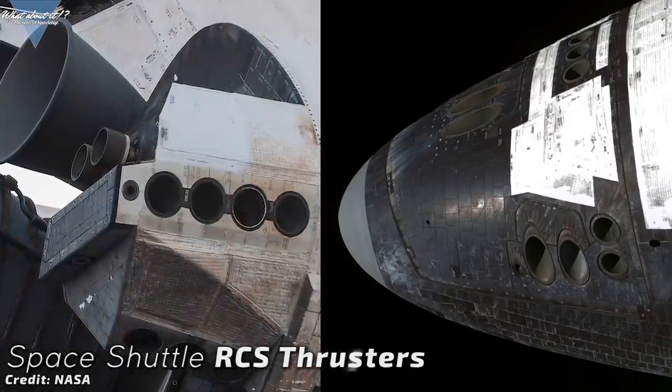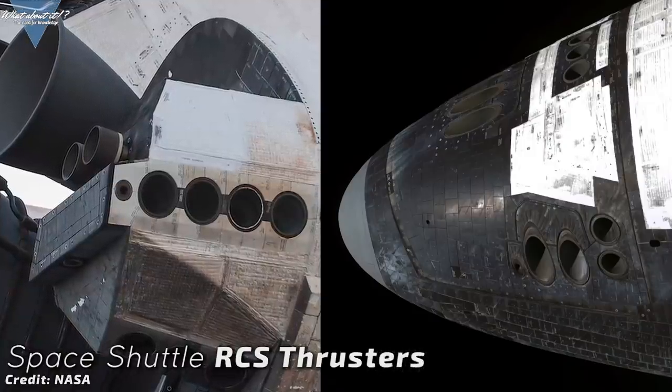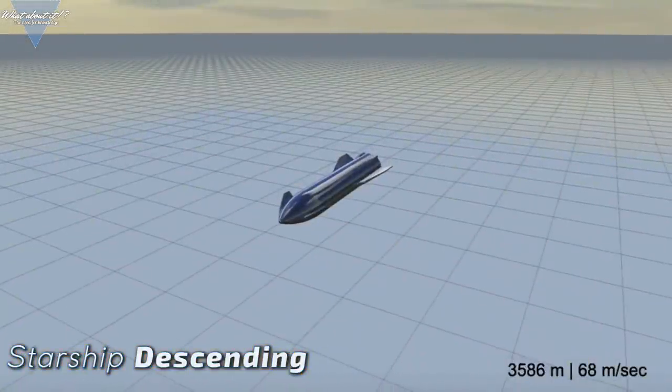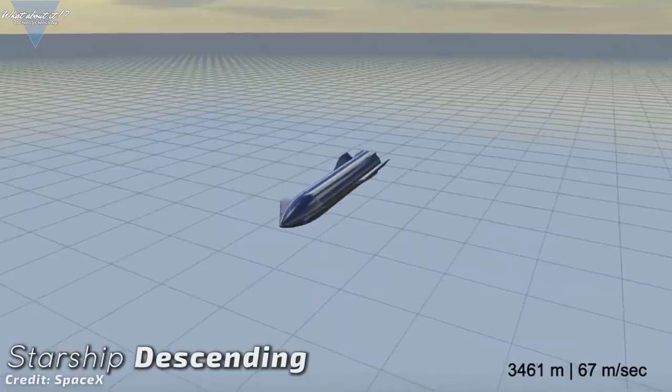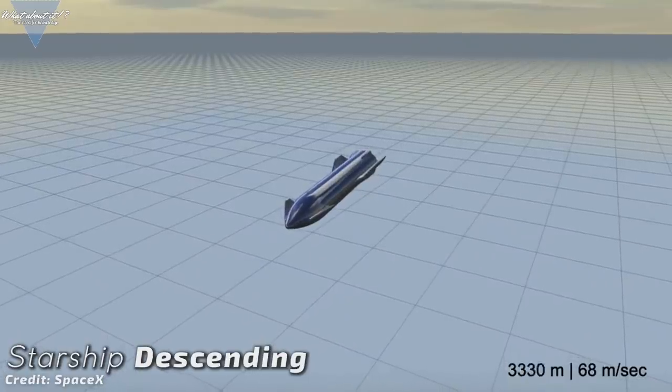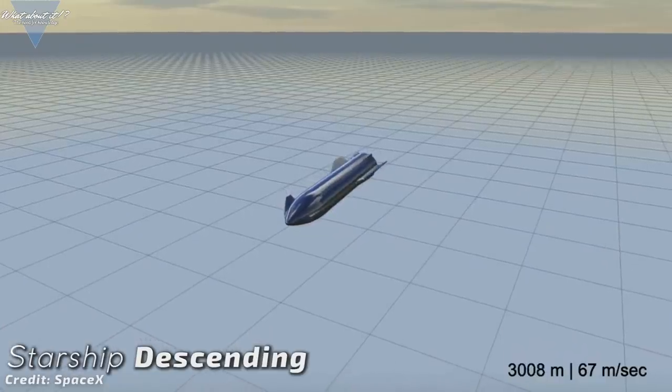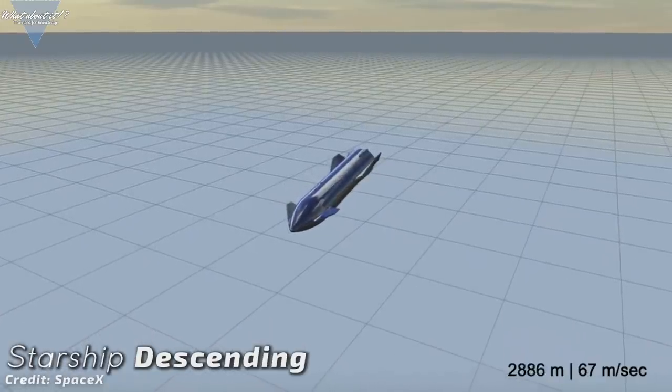These systems are not only needed for a successful landing, but for numerous tests that the SpaceX Starships are going to perform: attitude control during re-entry, station keeping in orbit, close maneuvering during docking procedures, control of orientation or pointing the nose of the craft, and even backup means of de-orbiting are possible solutions where RCS systems are needed.